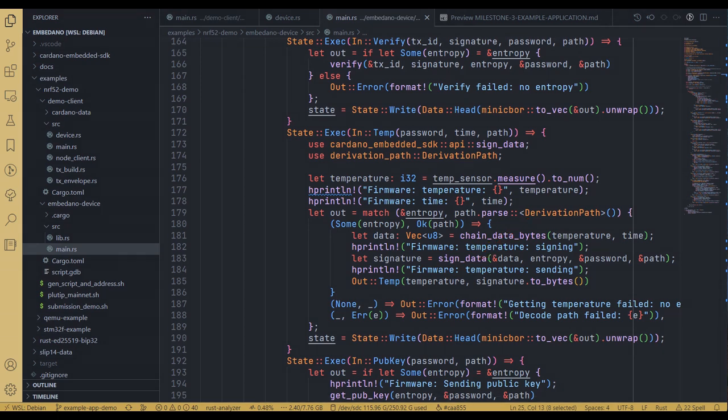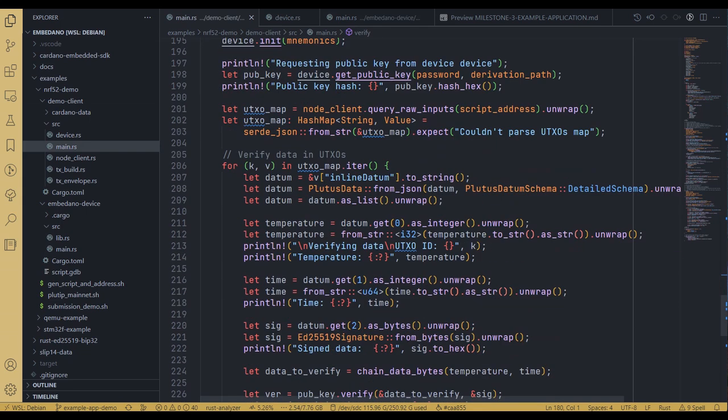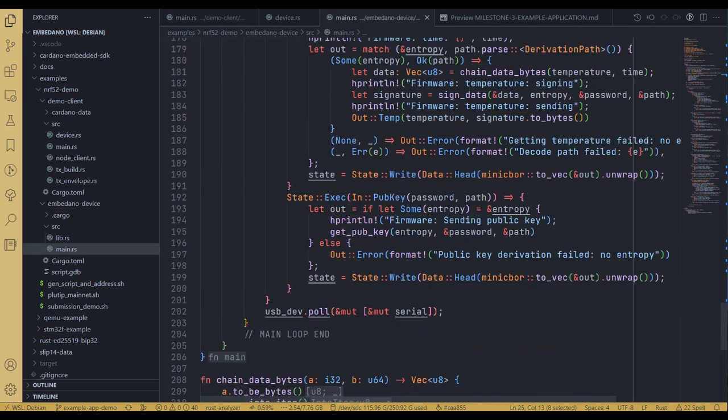After everything is signed successfully, we just write the response back to the USB port, and this response is received by our host application.